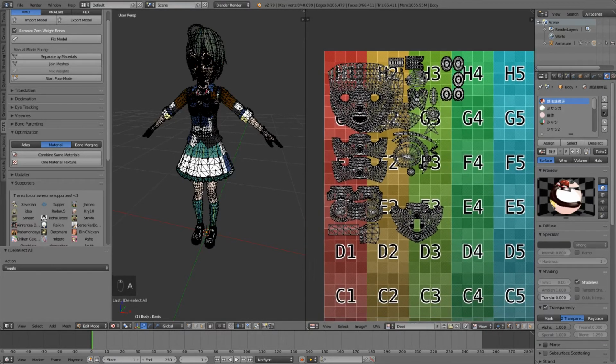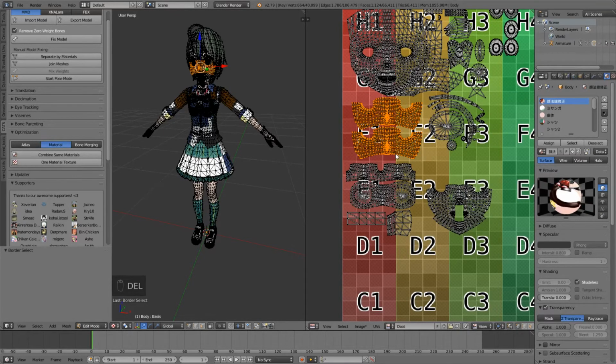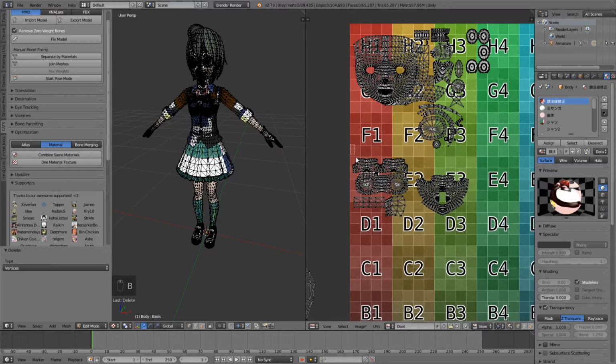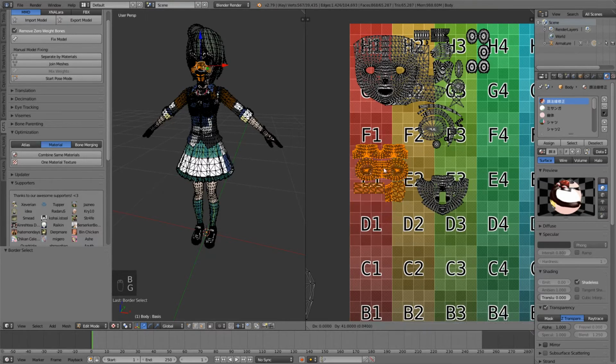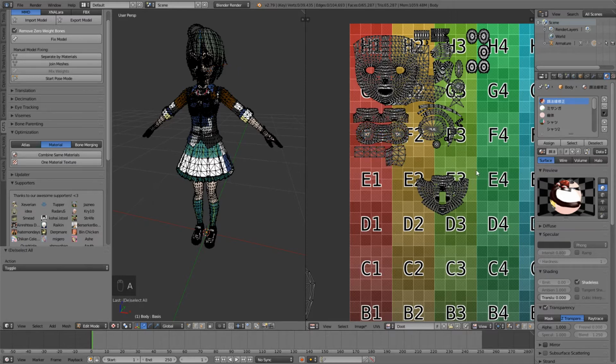There's so much stuff on here that I'm sure a lot of this isn't even used. For example, I know this stuff isn't going to be used in mine. But you won't see this because you were smart and went through your hierarchy and deleted all the stuff you're not going to be using. But I didn't do that, so I'm just going to get rid of some stuff to make some room. Can I actually delete vertices? There we go. And we're going to just move stuff into place. B, G. Cool. And then push A to unselect.